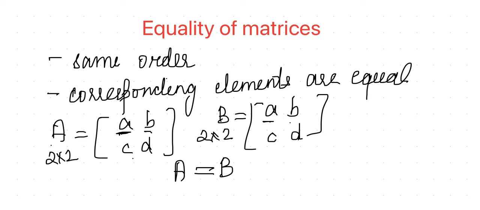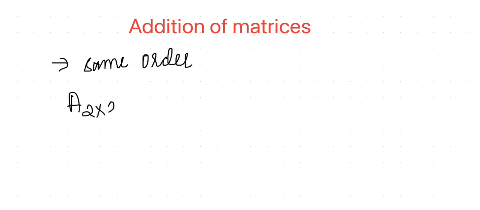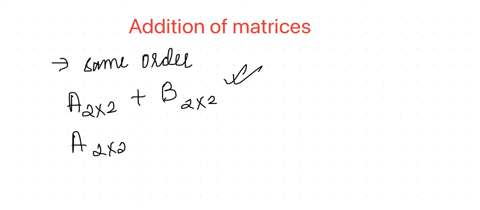Okay, now we'll be moving on to the next thing, children, that is called addition of matrices. When you talk about addition, first of all, the prime condition of addition is that the two matrices should have the same order. What does this mean, children? Suppose I want to add a matrix that has order 2 into 2, then I can add it only with another matrix B which also has order 2 into 2. Suppose I have a matrix of order 2 into 2, and I want to add it with a matrix of order 3 into 2, then this addition is not possible.